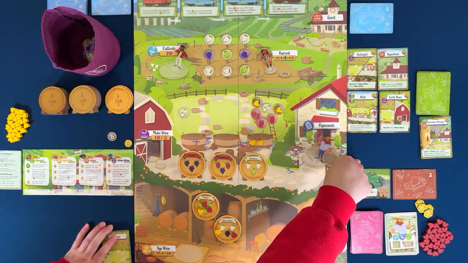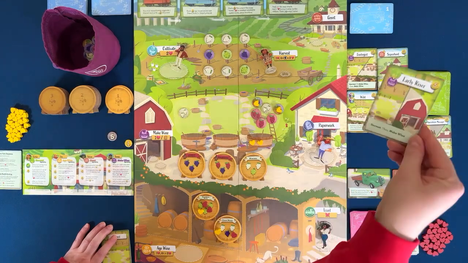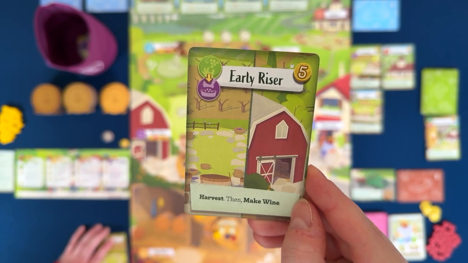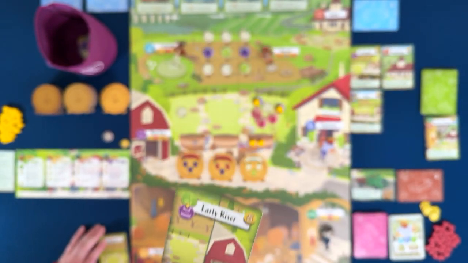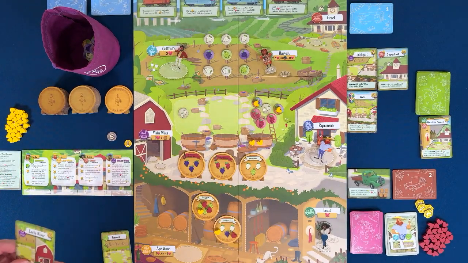And I think what I want to do is, I like the early riser. And what this is saying is it is worth 5 coins, so I have to spend 5, and then that lets me harvest, then make wine. So I'm trying to chain together Greta's abilities with an improved action card. So I'm going to do that.